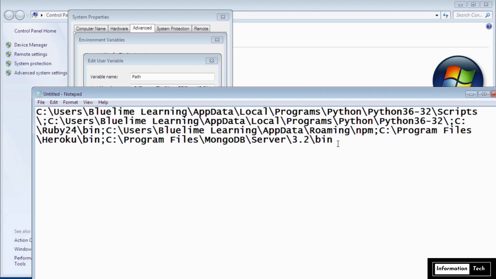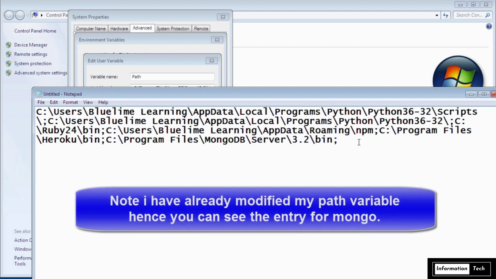So if we want to add our path for MongoDB, we have to put a semicolon after the last one and then paste in the path to our bin directory for MongoDB. The advantage of doing it this way is that you don't have to type in the variable name each time in the command line console. You can access it from anywhere without keep typing in the % sign. So that is one way of doing it.